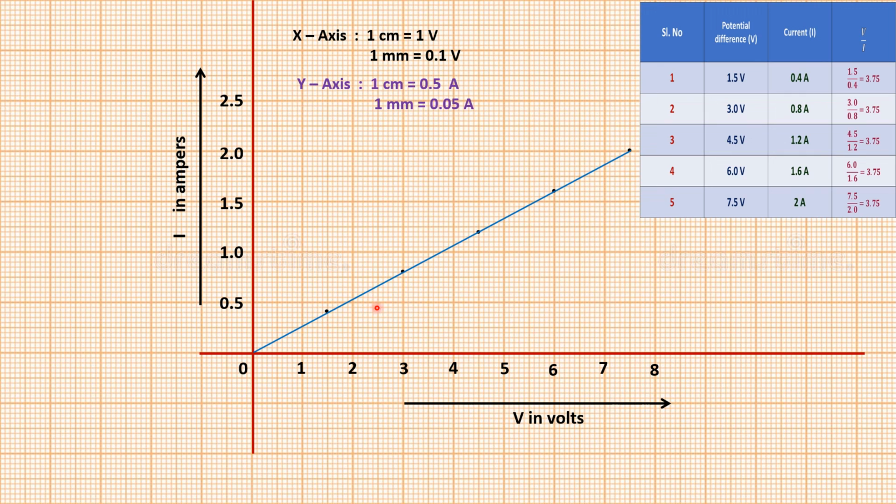So this graph is called the VI graph. And in the case of conductors which obey Ohm's law, the VI graph is a straight line passing through the origin. Okay? The slope of this graph gives the resistance of the iron spoke in this case. If you find the slope, that is V by I, we get it here. Okay, so this is all about Ohm's law. Thank you.